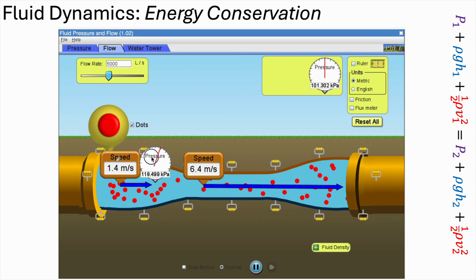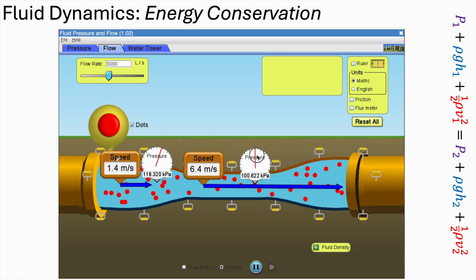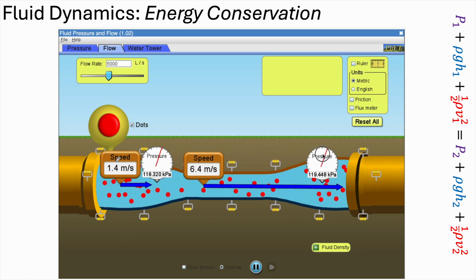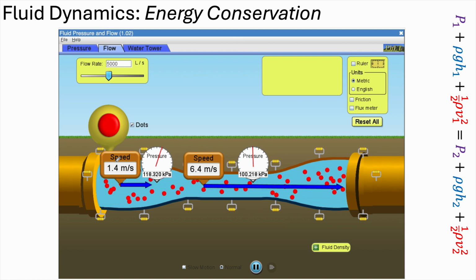But I also want you to look at the pressure here. So the pressure at this point in the pipe, I'm trying to get it as close to the point as possible, is 118 kilopascals. Here where it's moving faster, the pressure actually decreases. And then if you go back to the area where it was the same as before, it goes back to roughly 118. I've got to find it again. Right there it is, close enough. About 118. It goes back to the same pressure. When a fluid speeds up, the pressure decreases. When it slows down, the pressure tends to increase. And this is a direct result of Bernoulli's equation, which I've written kind of vertically over on the side.